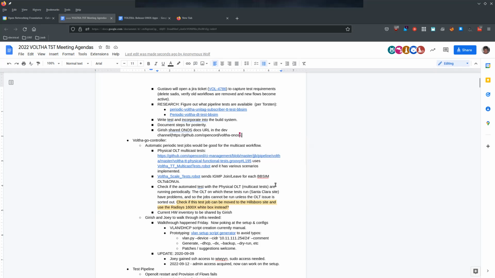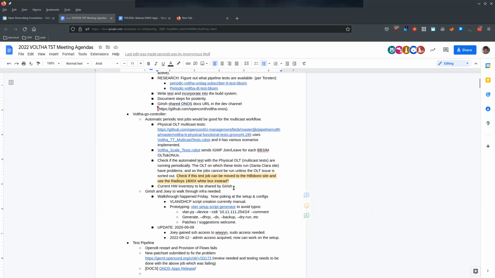So for the VOLTHA controller, I did see Holger merge a patch in this morning for the repository. And we had the task going on, Girish and I, to work on redirecting some of the Jenkins jobs to be able to test on different hardware at the Berlin site.